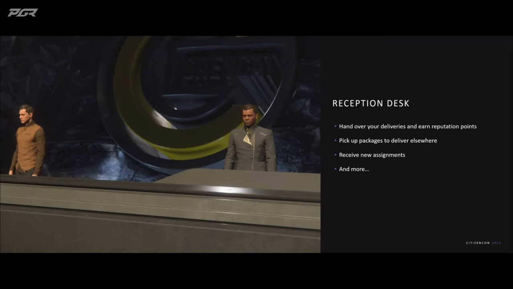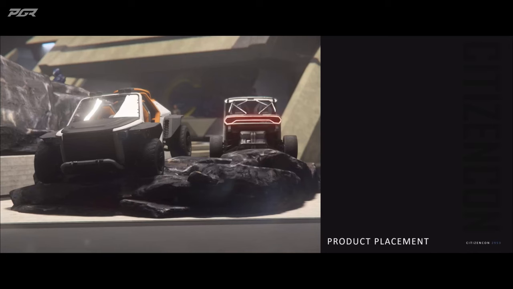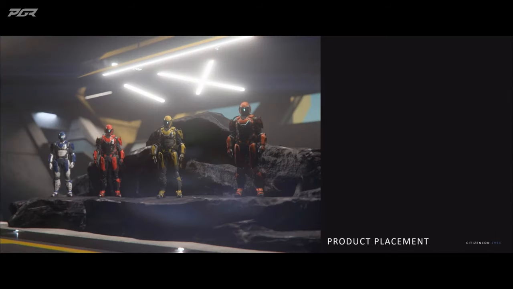Within this space, you'll find the reception desk, and as a newcomer, you'll be expected to report here first. So here you can hand over your deliveries or pick up packages and earn reputation points with that faction. Also expect to see corporate ownership reflected through branding, color schemes, and product placement throughout the corporate hub. And with the use of overlays, we'll be able to swap these out depending on the ownership. And here's an example with Grey Cat showcasing their vehicles and some shiny armor.